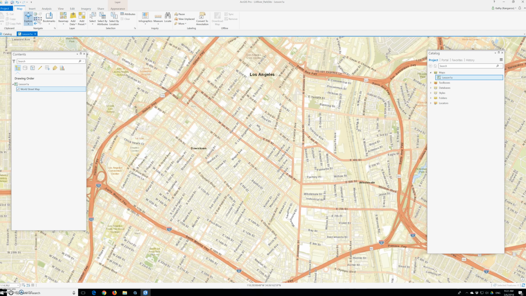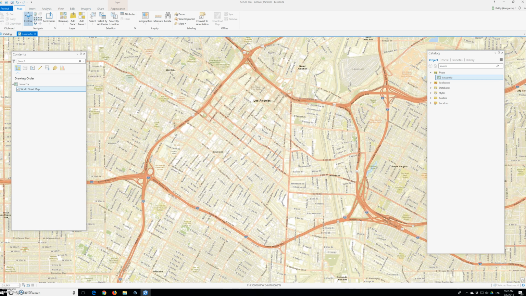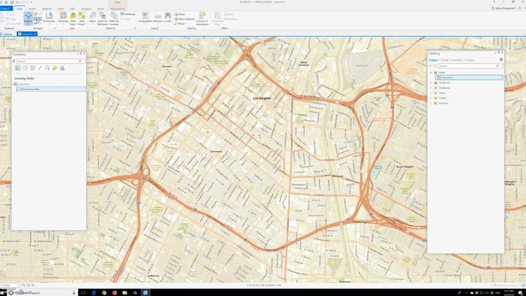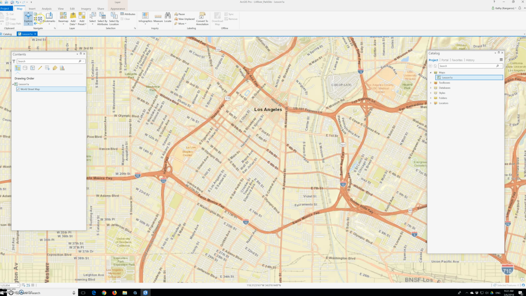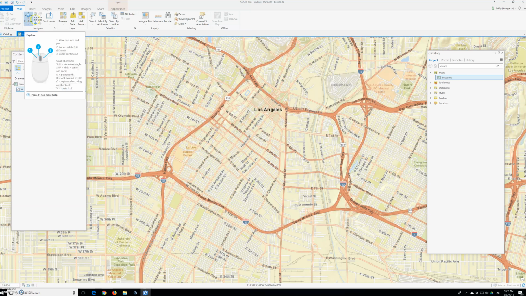So zooming here, we can click this tool button until we can easily distinguish the city's freeways and landmarks, such as airports. If we zoom in further than we want, we zoom out and pull the scroll wheel back, or click the fixed zoom out and fixed zoom in buttons in the Navigate group, so we can go back.